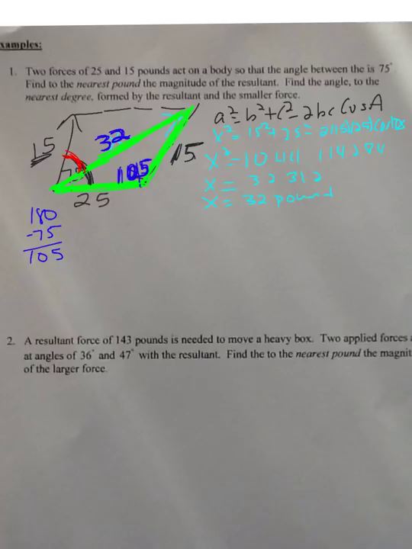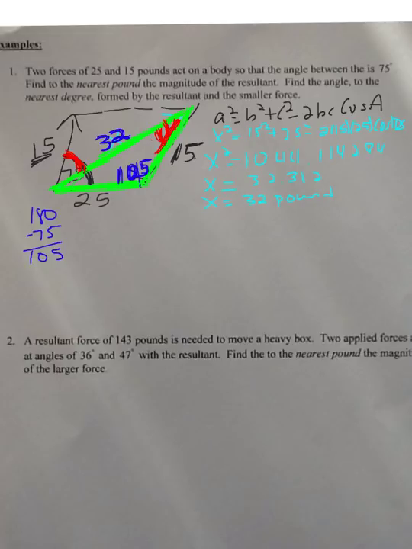So now I want to stay inside my green triangle, so I don't have to switch over to my other triangle. I know that this angle here is congruent to this angle. Hopefully you remember alternate interior angles, they make that Z. They are equal. So I'm going to find this angle here. I'm going to make that Y.